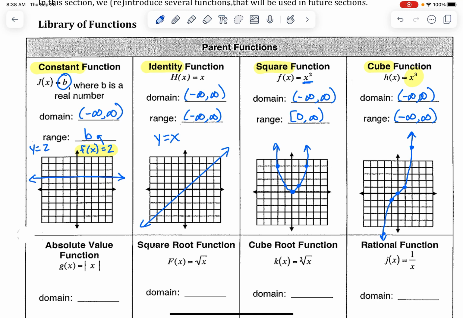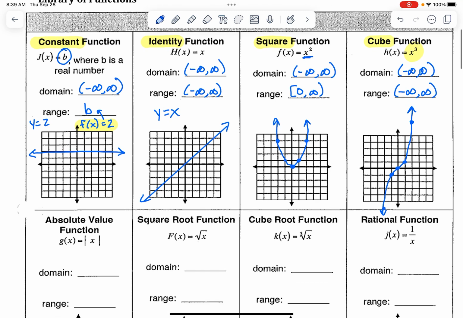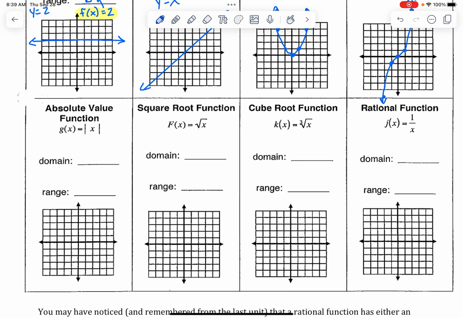All right, sort of like a little river that kind of runs lazily along the y-axis, something like that. Okay, so there's your cube function, and again, we'll apply different things to that a little later. The absolute value function, you've probably seen in previous classes. We don't spend a ton of time with it in this course. We'll do something more with this unit, but after this unit, it's probably not going to be seen much more. But this is your V graph, right?